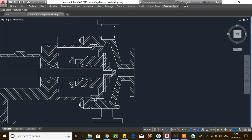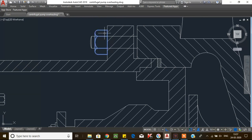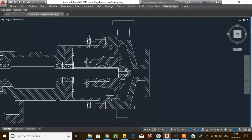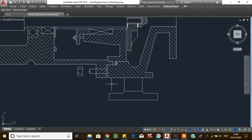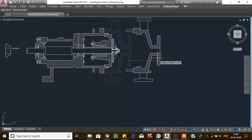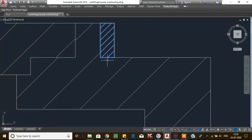After that, go to the non-driven side. Now loosen the mounting bolts of the casing and bracket. Loosen and remove the nut, and you can remove the casing. For removal, if jack bolts are available in the bracket you can use them; otherwise use a screwdriver or crowbar in the gap between the casing and the bracket to easily remove the casing. Now you can see the impeller. Remove the casing gasket from the back plate.